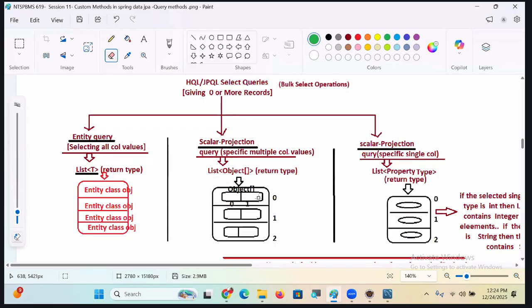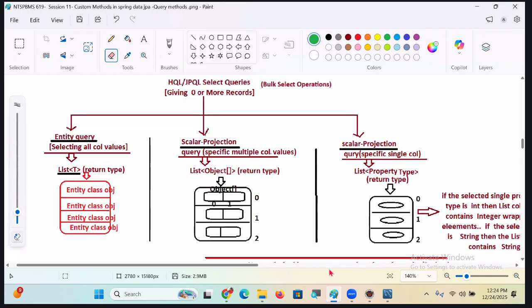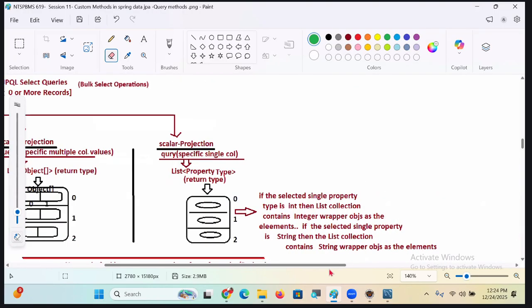If two columns are selected, there are two elements in the array; if three columns are selected, three elements in that array. Scalar projection query, specific single column value: that single property's objects will come.